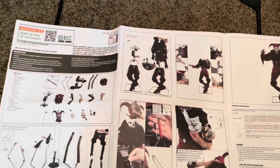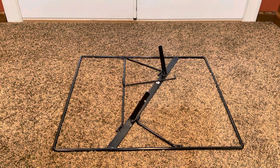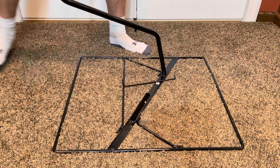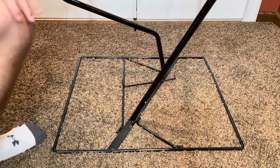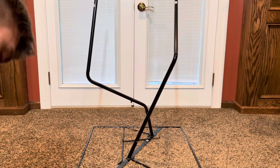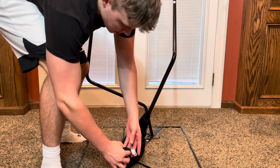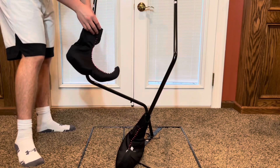Here's a look at the color instructions for those interested. So the base actually sits down in a different orientation — he'll end up crossing his legs, which is unique. You've got to make sure you have the right poles: B goes in the back and then pole C goes in the front, so the legs end up in the right place. Now we want to throw the shoes on — they are different based on where the hole is, so E goes onto C.